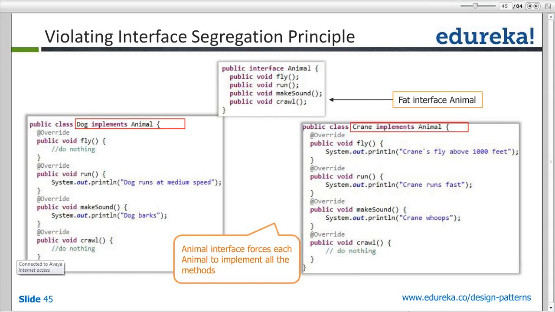Also remember that this is not really a compliant example of the single responsibility principle either. You're making animal do all sorts of stuff, although it is not necessary for that animal to fly.